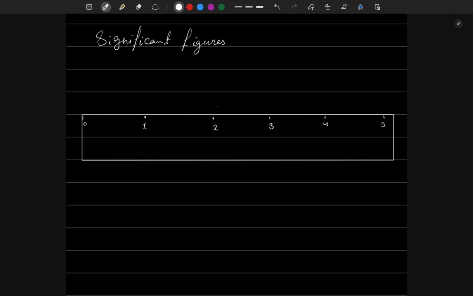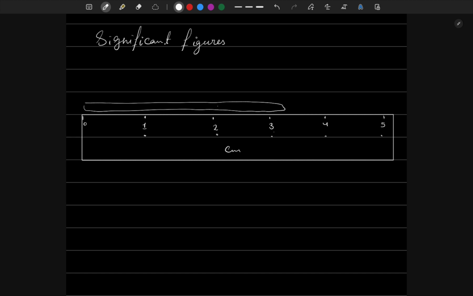And to talk about the margin of error, we have a simple example here. Let's say that this is a ruler, and those numbers on the ruler are centimeters. So here I have 1 centimeter, 2 centimeters, 3 centimeters, 4 centimeters, 5 centimeters. If I want to measure the length of any object, I simply put it next to the ruler like this and see how long the object is. Now here we can notice that the object is slightly above 3 centimeters tall. So what to do?